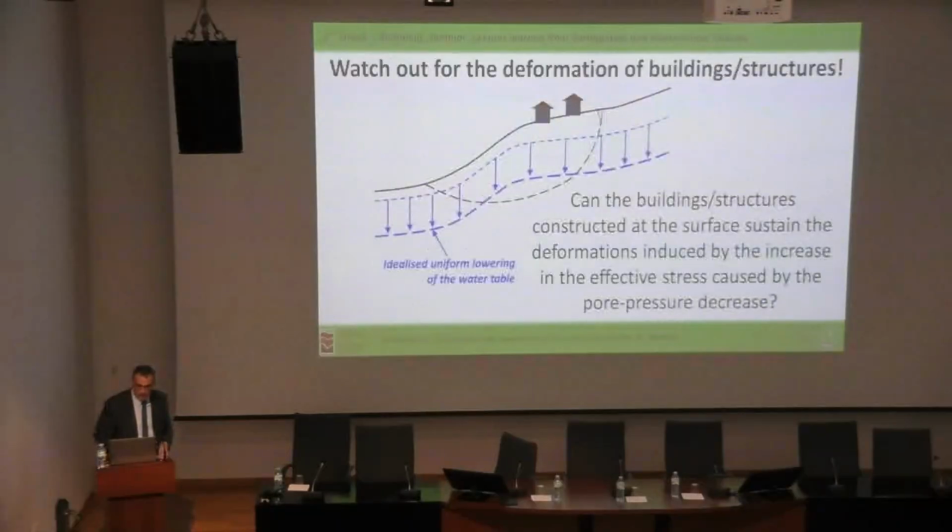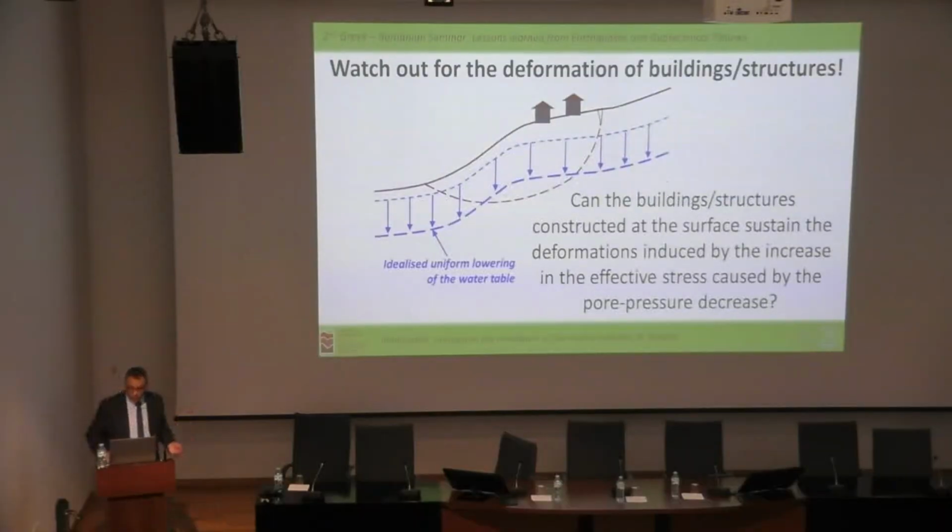Again, watch out for the deformation of buildings and structures. Whenever we resort to lowering water tables, the question we have to answer first is, can the buildings or structures that we may have there sustain the deformations that will be induced by the decrease of the water table? And I use this example.